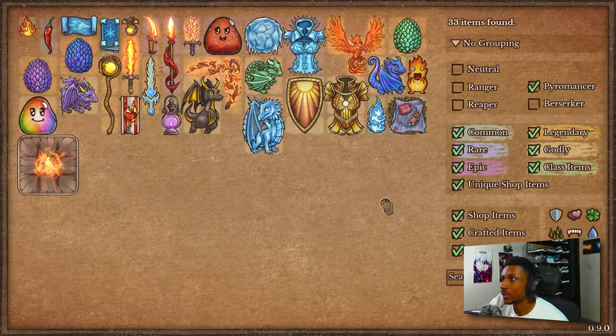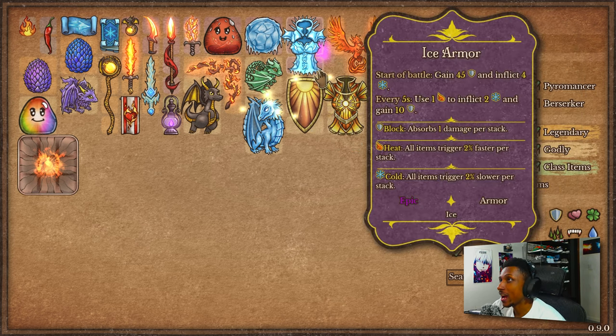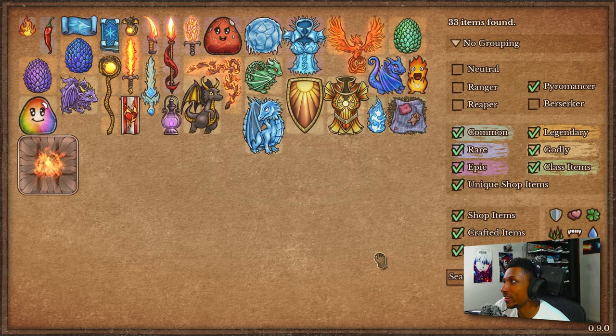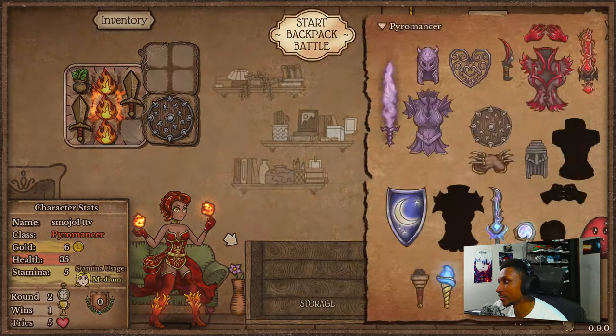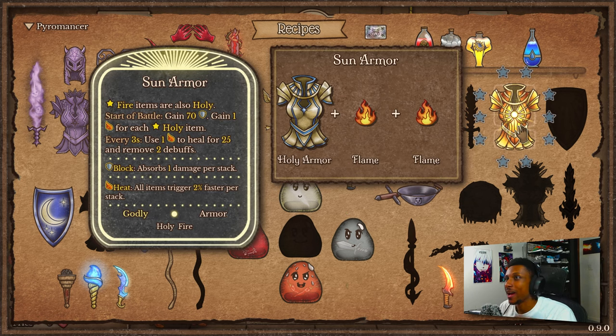Actually, I want to look at something real quickly. So, the sun armor is pretty much healing because it uses one of your heat for healing. And it also removes debuffs, which is really, really good. Now, I heard someone tell me that the sun armor and vampiric armor were made for each other, apparently. I suppose that makes sense, since this one's converting your health into block, and then you just get your health right back from using the sun armor, you know what I mean.